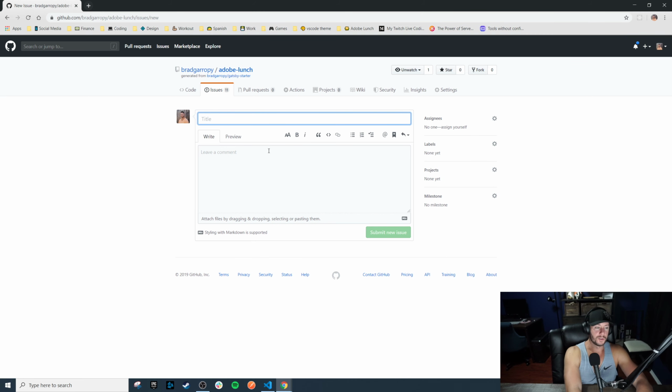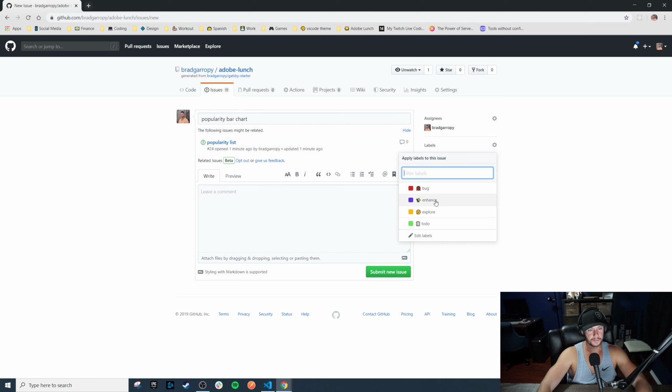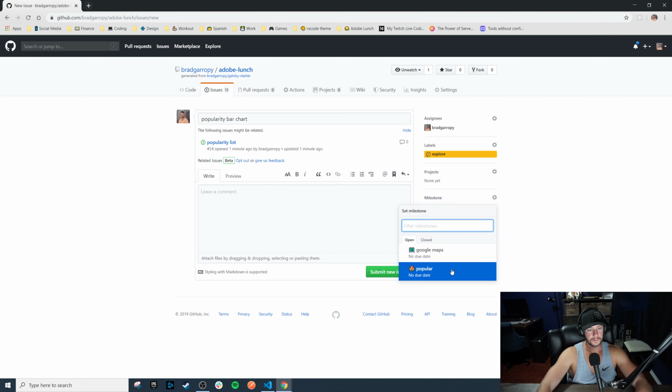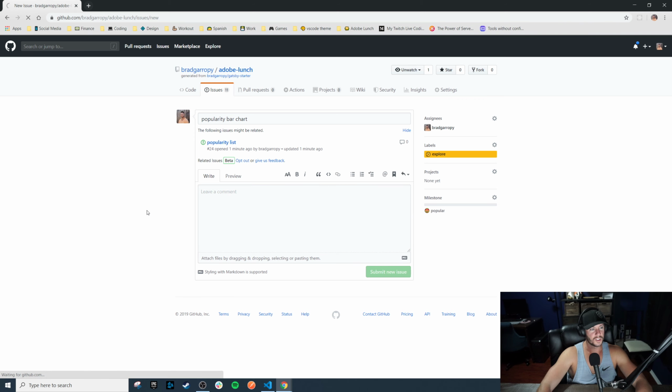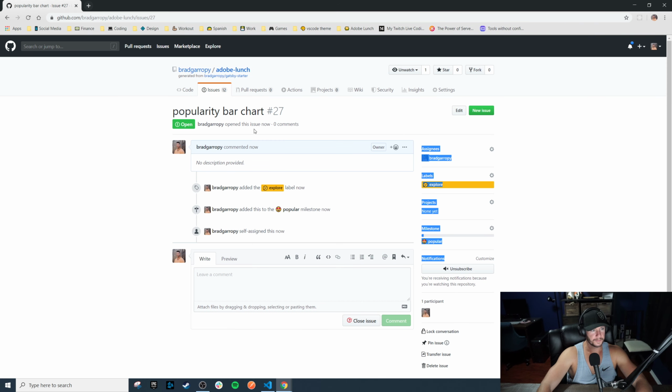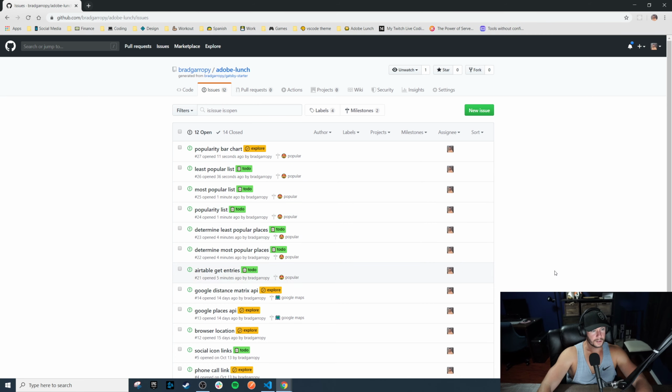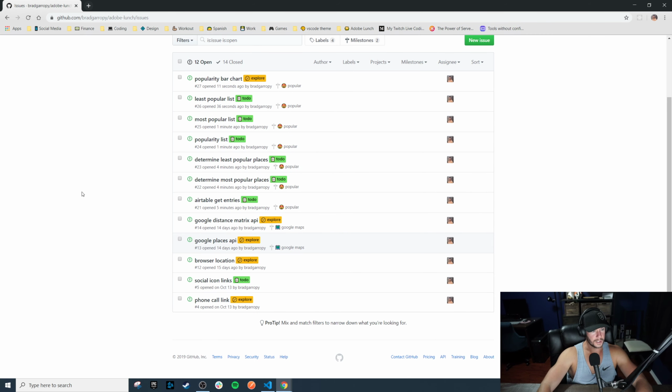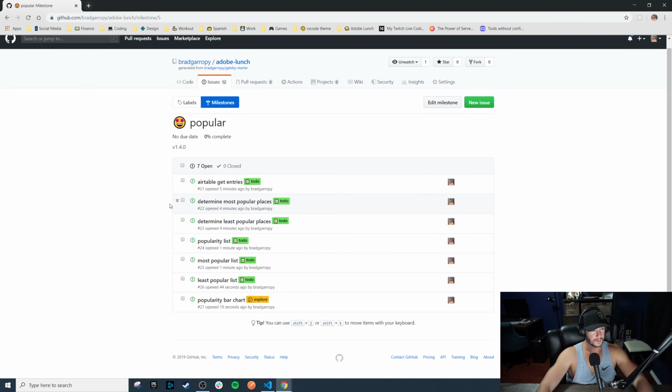And then maybe the new issue could be explore popularity bar chart, just to see if that might work. Great. Pretty much in order of what we need to do.